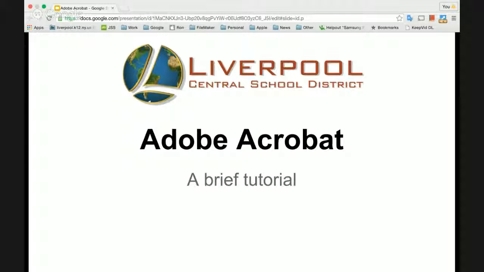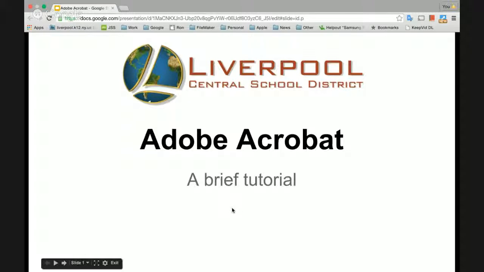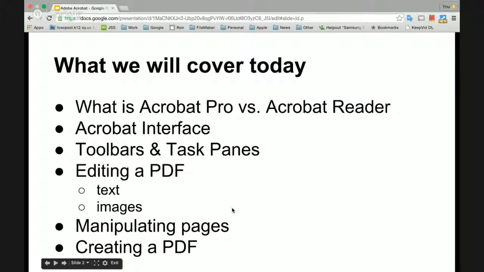All right, so we're going to continue in here. Everyone should be seeing this screen. What we're going to cover today is the difference between Acrobat Pro and Reader. We're going to talk a little bit about the interface, the toolbars and the task panes, because there are some things that are different from what you normally would see in just Acrobat Reader or in Preview if you're using a Mac.